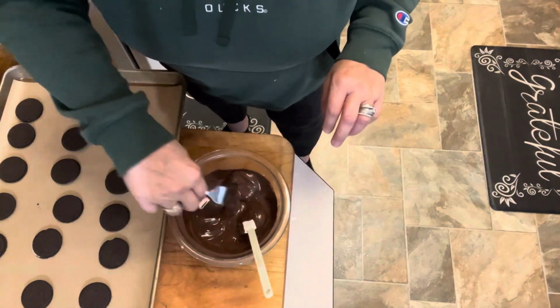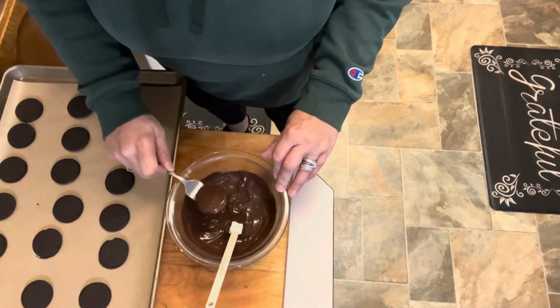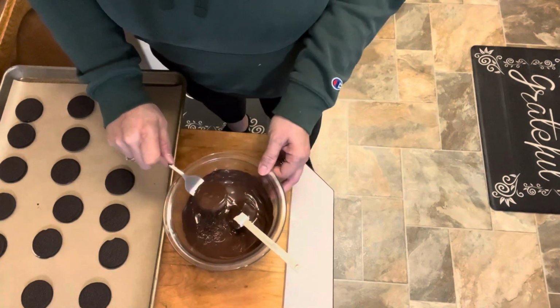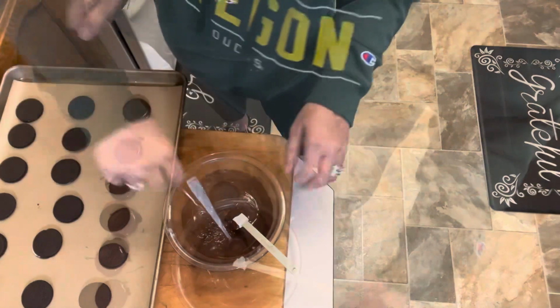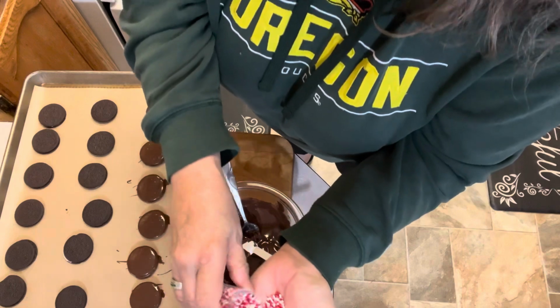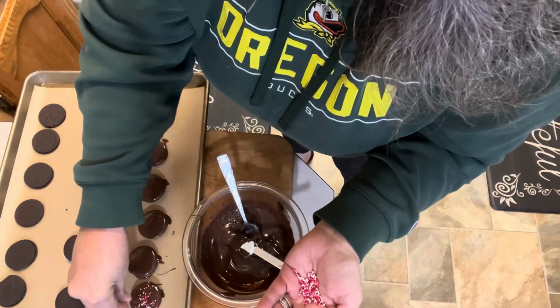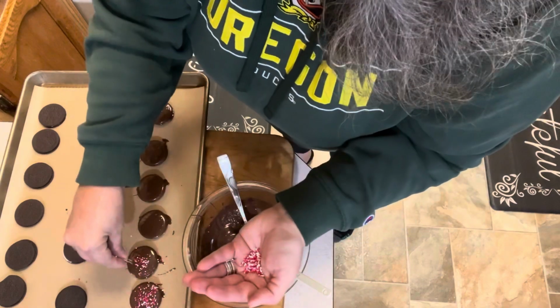We're gonna roll them around. Take our fork. You wanna tap all of the excess chocolate off that you can, and then you're just gonna drop it onto your tray. All right, so there's the first 6 done, and we're gonna use our little sprinkles. We're gonna just put a few on each one of these just to kind of make them look all pretty and festive for Valentine's Day.